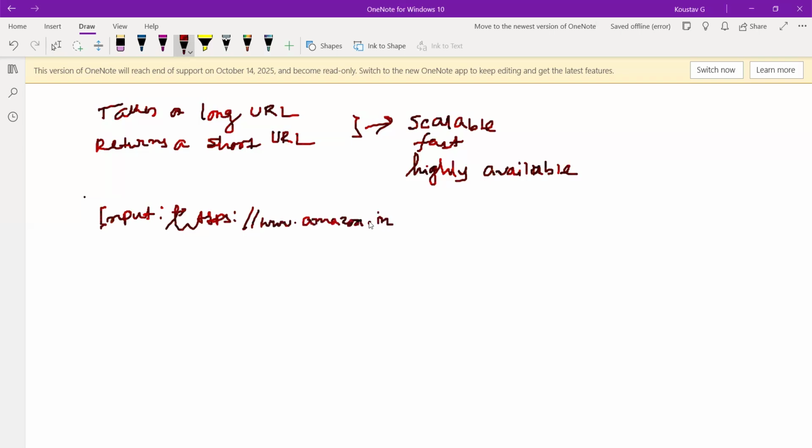Then suppose you are scrolling some products, and you want to buy iPhone 17, and you also see some query parameters, right? So suppose ref equals something like XYZ. And what output you need to generate, basically.